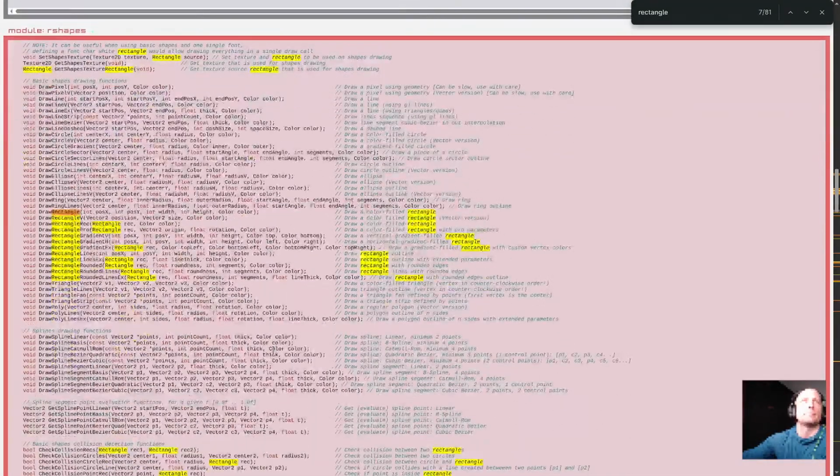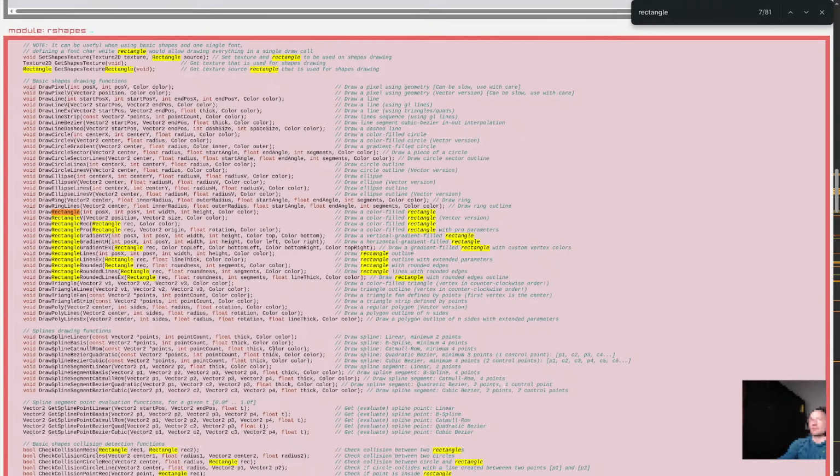Alright. And then we have draw rectangle pro. Hey, look at that. There's an origin vector. And a rotation. So I think what we need to do is use the pro version. So you say draw this rectangle relative to this origin, and that origin can then get modified.